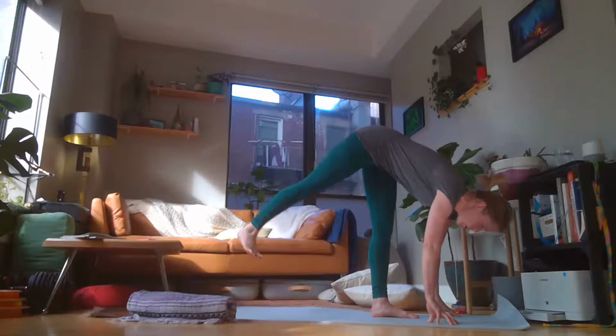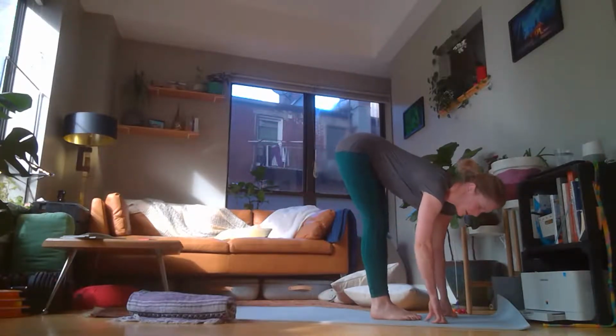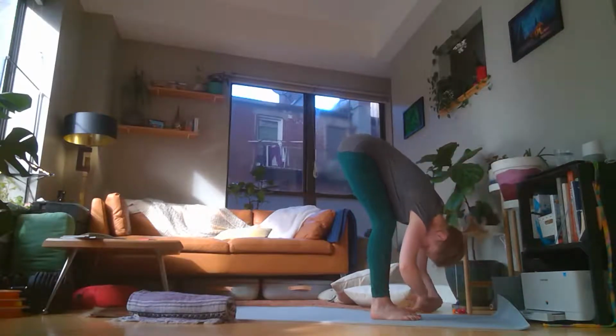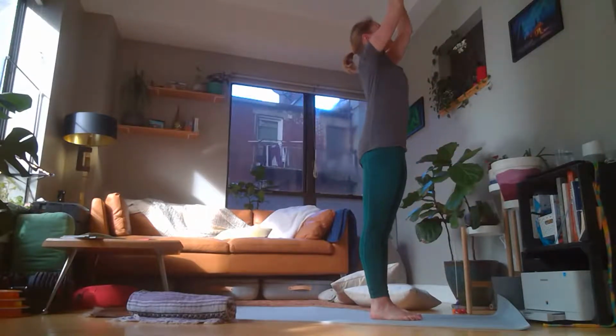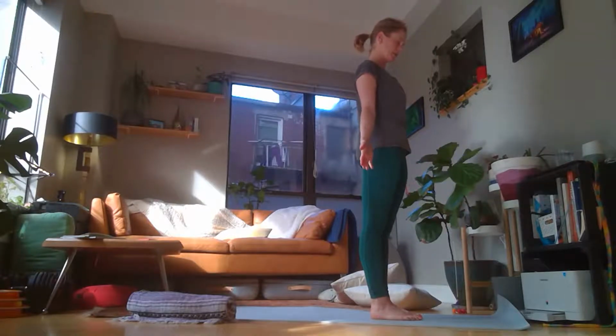Exhale, I'm just gonna pop that right foot under the right hip. Inhale for halfway lift. Exhale, fold. Inhale, sweep everything up overhead. Exhale, hands to the center, arms down by the sides. Take a breath in here. Breath out here.